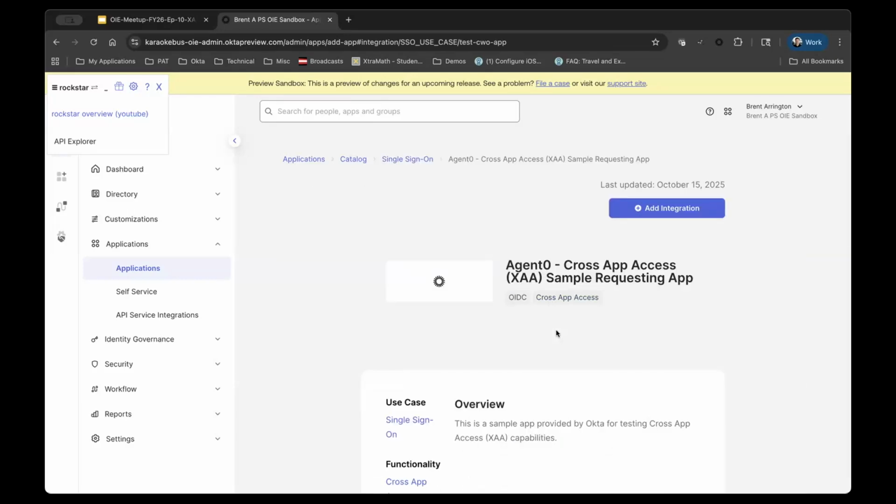So this would be an app that a user is logging into that has some sort of AI agent running within it that is going to be making requests for some resource in a second, different application, right?